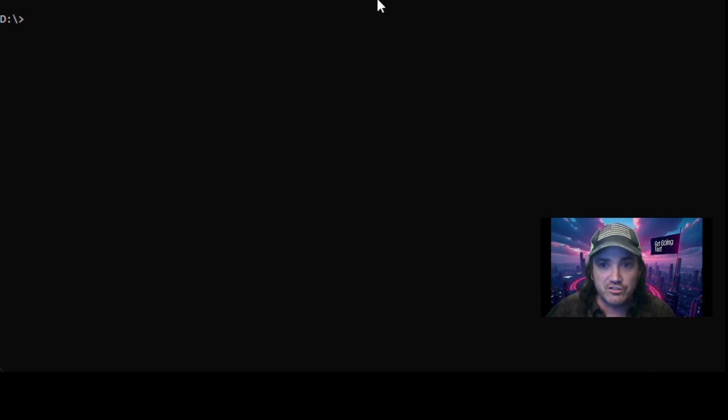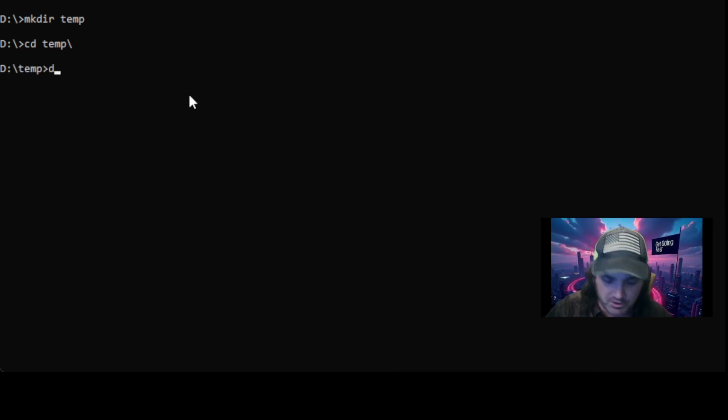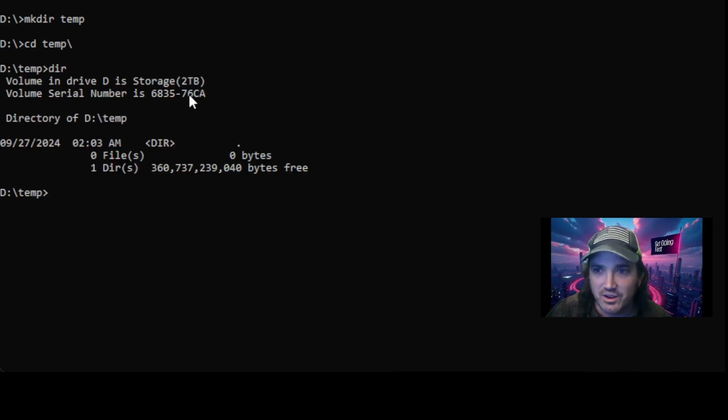Now, if you're putting this on your system, make a directory called LLMs, or make a directory called AI software. That's going to help you organize your stuff. But for my sake, I'm just going to type mkdir. That means make directory, and I'm going to type the word temp. Bam. Okay, now I'm going to hit enter. That has now created a directory called temp. Now I'm going to type cd temp, which means change directory, and you'll notice I'm now inside the directory. If I type dir, there's nothing there.